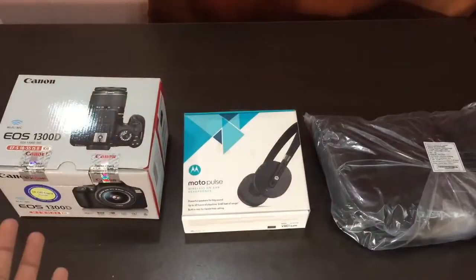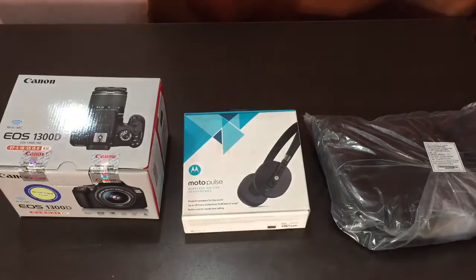So these are the things which were inside the box. This is the box.